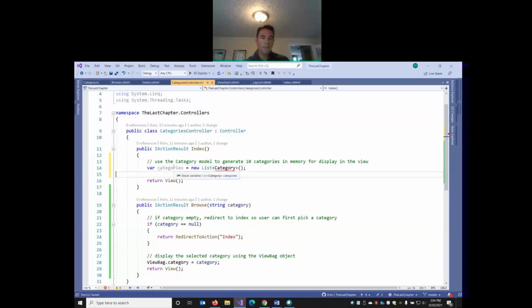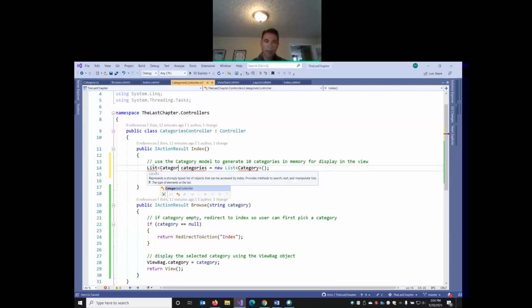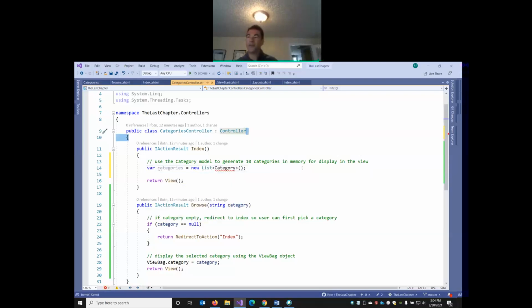So the compiler can automatically infer the data type. It says this local variable is a list of type category. I can define it this way, like List<Category>. I can be explicit, but I don't really need to. The common practice is just to use var and let the .NET compiler figure it out. This is common practice.